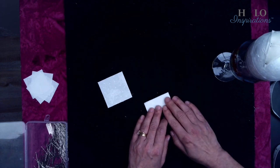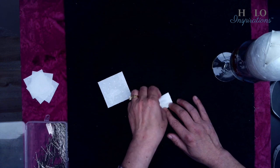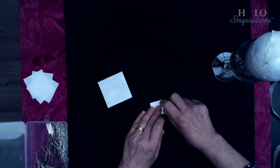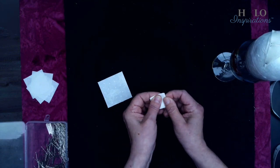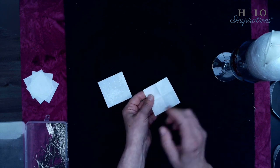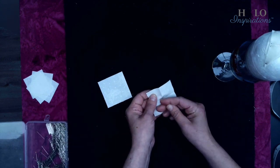This particular fabric does have a wrong side because it's a tone on tone. The Kona solids don't, so it really doesn't matter. But I'm doing this in the idea that you are using something that has a wrong side and a right side. So we folded it with the wrong side in. We're going to give it a nice finger press. Open it back up. Put a pin in the middle where the creases meet.